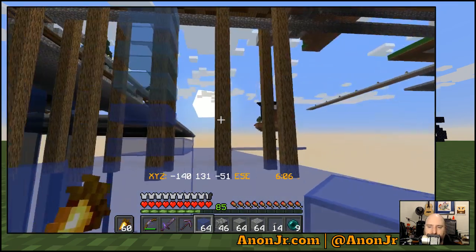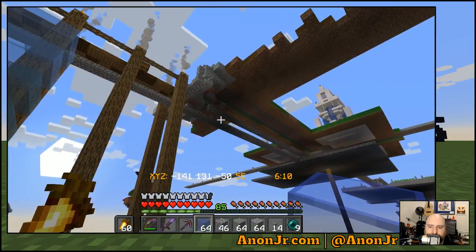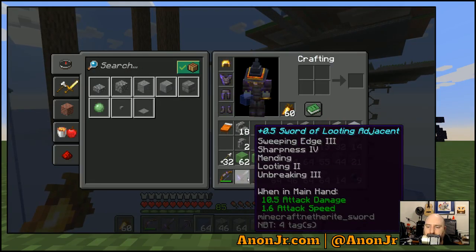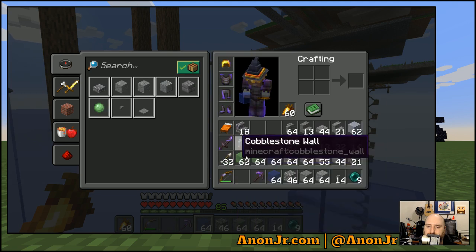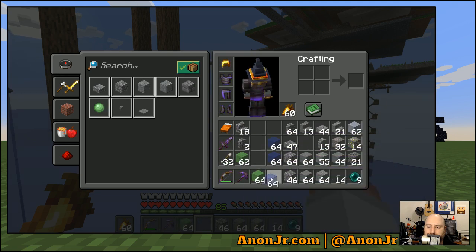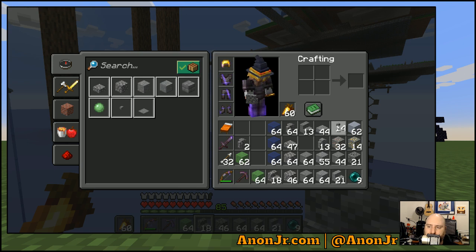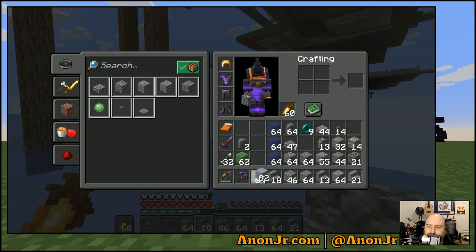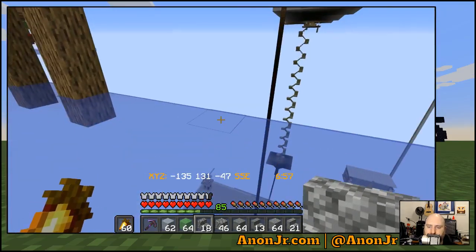Here we go. Okay. What am I going to do? Alright. I probably should have not left my sword in my inventory just for the space. I'm going to hold off on the glass. I'm going to focus a little more on the cobble and such. Sure. Ugh. I hate inventory management.